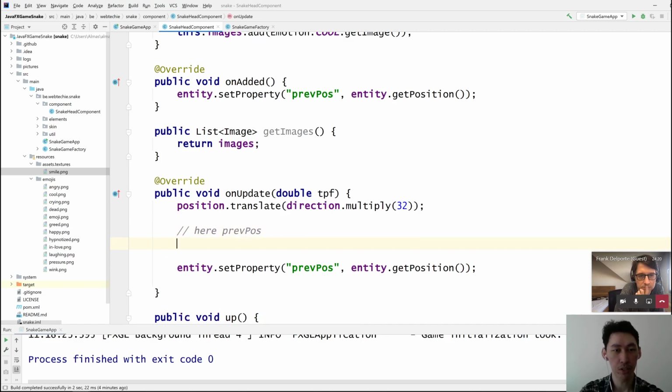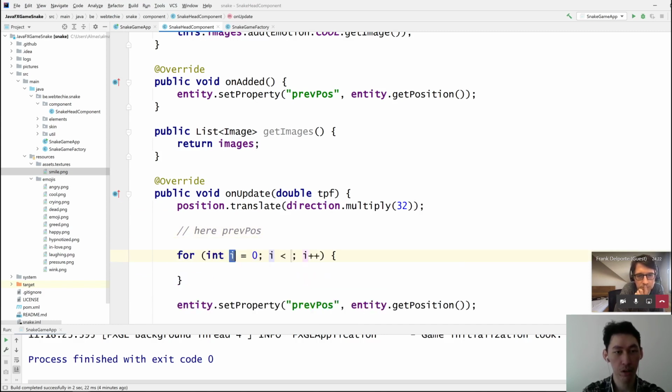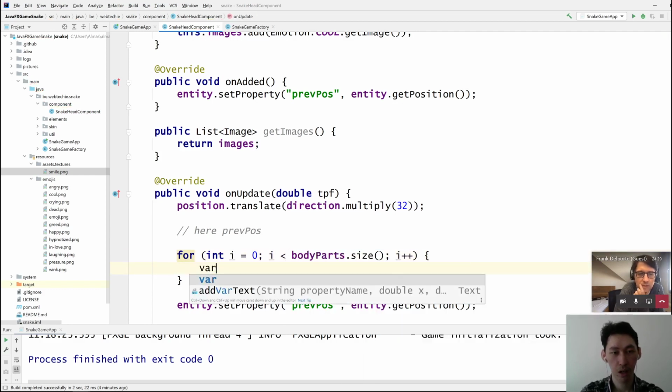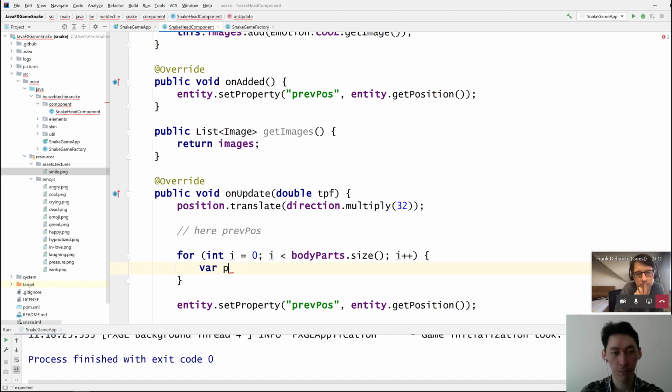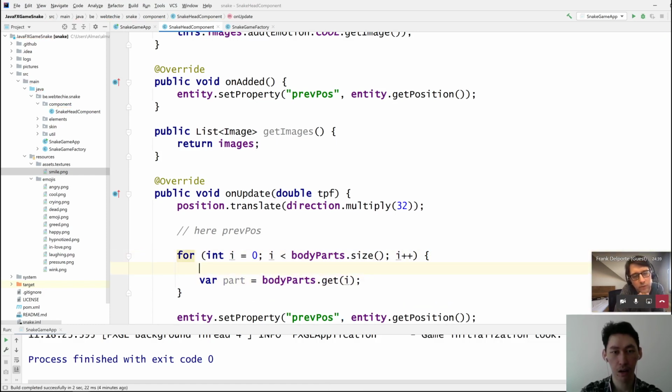And now we just need to go for body parts. Part. Do you prefer an index like you do it now? I think I need indices because I'm thinking of getting the previous body part and then setting. Yeah. So if this is previous part, then i-1, and then we need to start at 1.